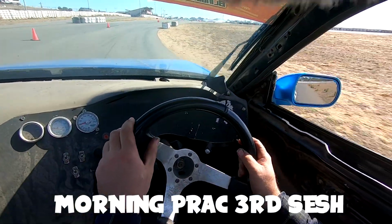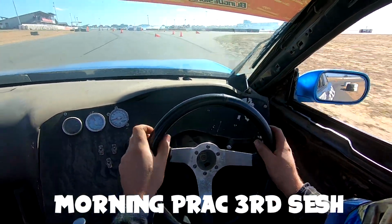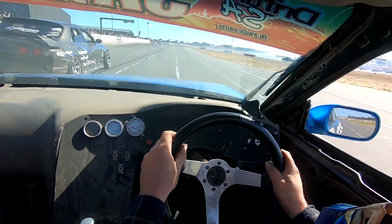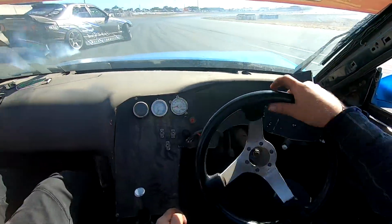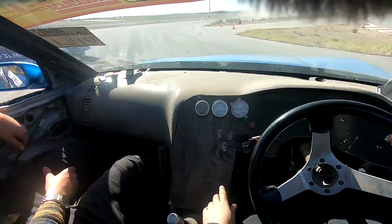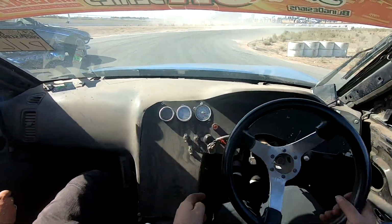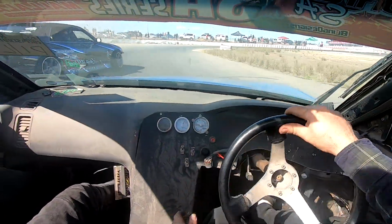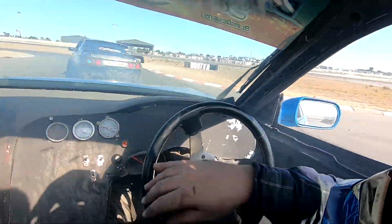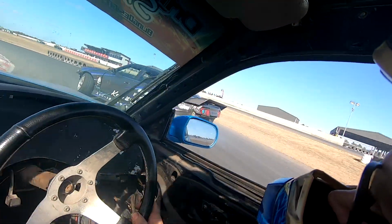So here you can see the steering wheel shake getting much worse. You can even see it in the gear shifter as well if you look down. So it's starting to worry me a little bit because it's coming into battle soon, and I wanted to make sure the car's actually going to last. I did the whole of Saturday night practice and the whole of this morning practice just thrashing the car. So get a few more laps in here and then try to give it a bit of a rest before the actual battles.